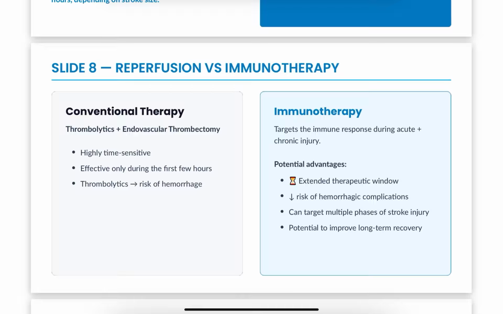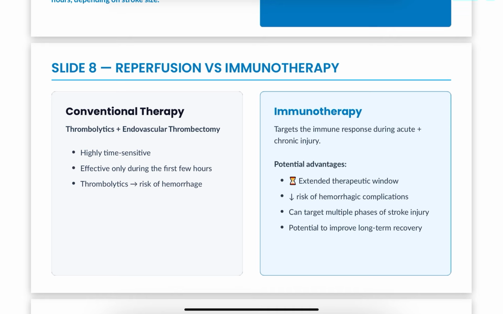We need to know that the immune system is not involved only during the initial acute phase, but also during the subacute and the chronic. So we see the immune system in the acute, subacute, and chronic phases of the stroke. So we need to target the immune system to allow for a longer therapeutic window. We need to extend the therapeutic window, make it longer for us to be able to fix it on a deeper level. It may also have what?